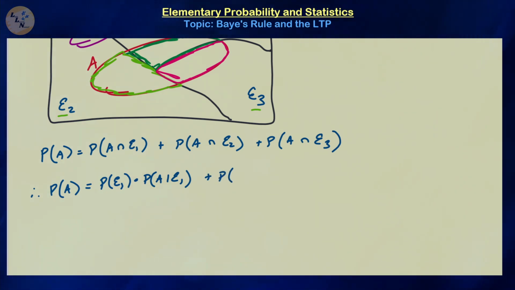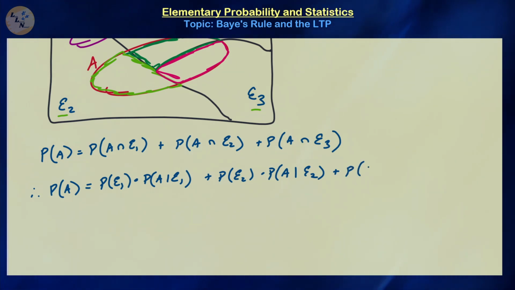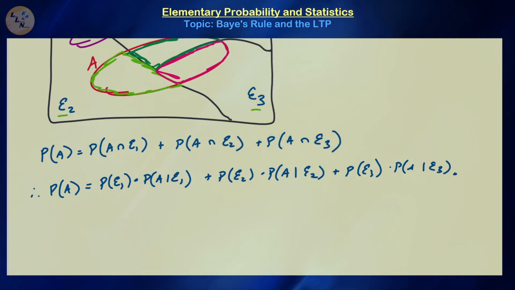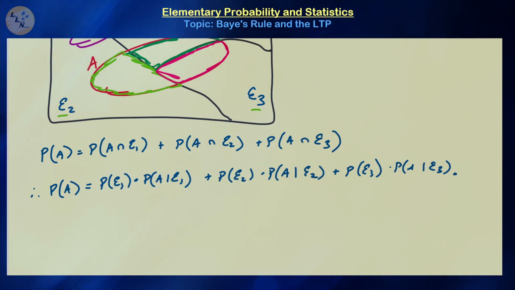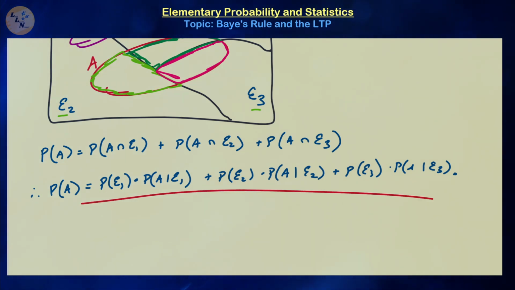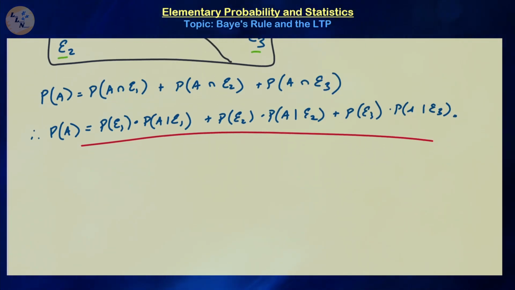And then we have the probability of E2 times the probability of A, assuming E2 has already occurred, plus the probability of E3 times the probability of A, assuming E3 has already occurred, right? Because we do not necessarily know how often an event occurs in isolation, but sometimes we can usually find the probability of something occurring in the presence of other events in our sample space, right? So one could then have that long expression, but of course there's a more compact way of writing this.